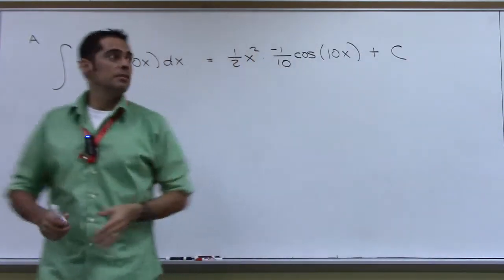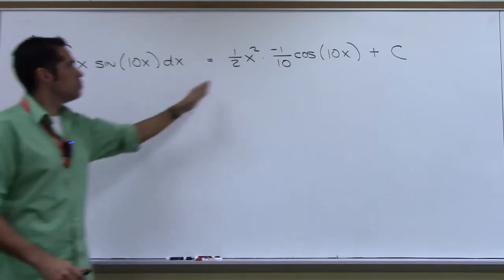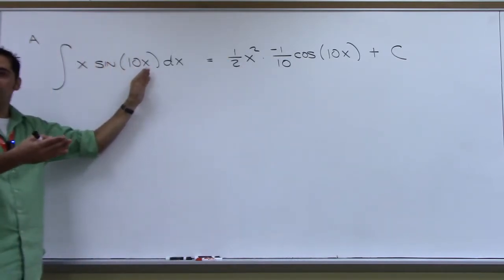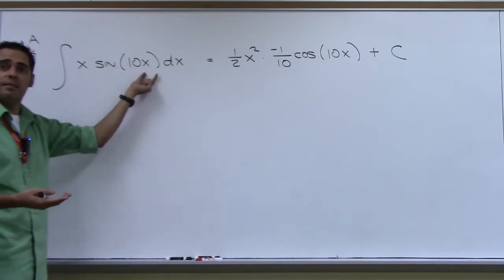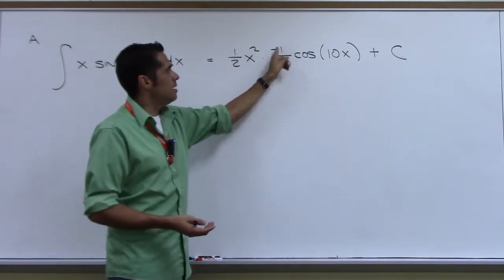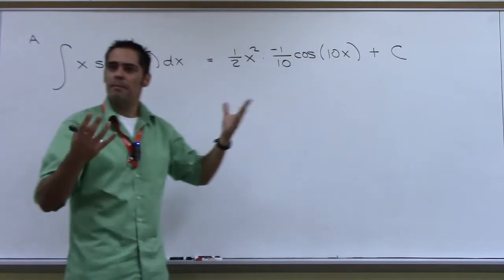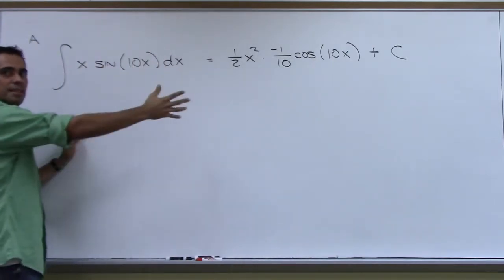Anyone want to volunteer what I did and why it's incorrect? You integrated each separately. I did each one separately. So I said the antiderivative of x is 1/2 x squared. And then the antiderivative of sine of 10x is what I just showed you, right? This is a linear argument. The antiderivative of sine is negative cosine. So you have the negative cosine, here's the negative, and then I had to scale by 10, and there it is, and I'm done. But the major problem with that is that you cannot undo a product this easily.